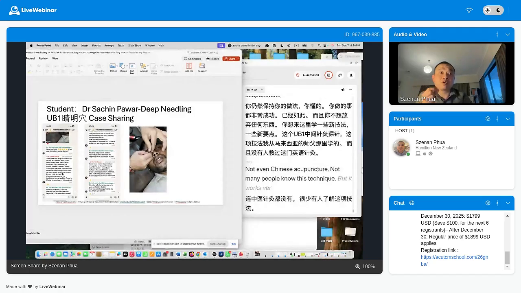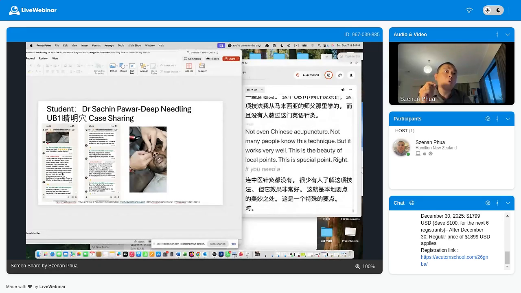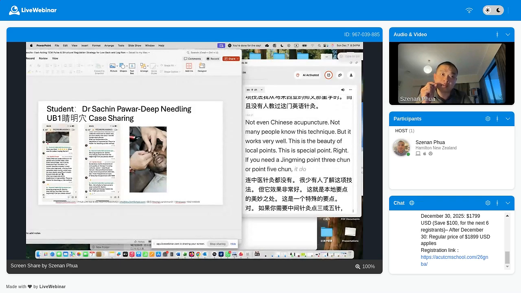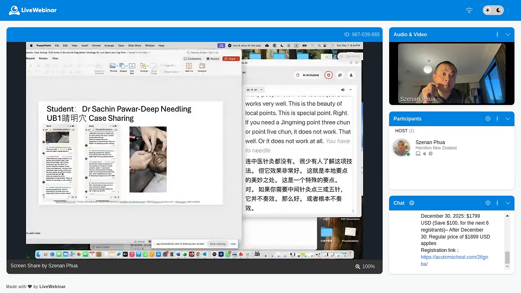This is the beauty of local points. This is a special point. Right? For Jingming, 0.3 chun or 0.5 chun does not work that well, or does not work at all. You have to needle 1.5 chun, 40 mm.